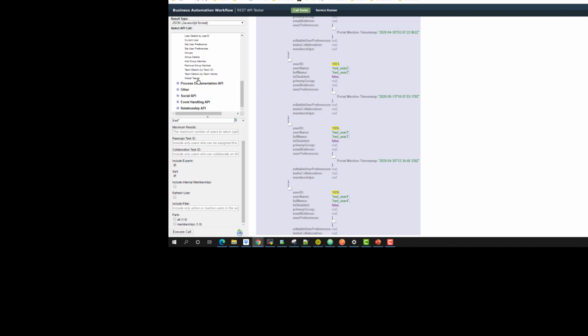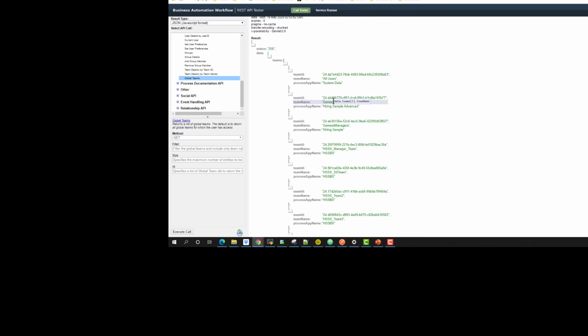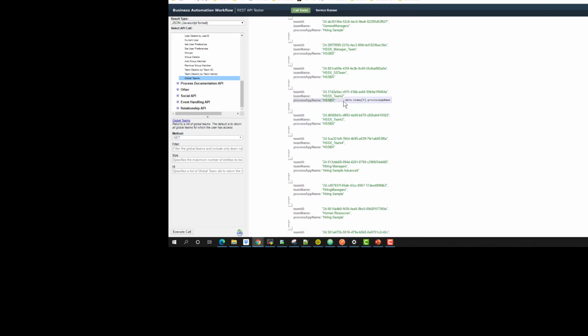So likewise, we have another API, which is called global teams. What it does is it pulls all the teams. If you don't pass anything, it will pull all the teams that exist in the system. But I think by default it pulls around 50 or 500 because there is some size limit. For example, if you have 1,000 teams in the system, and if you execute this call, it will not pull the 1,000 teams. It will pull part of it. But what you can do is you can mention the size, and you can also mention the team filter name.